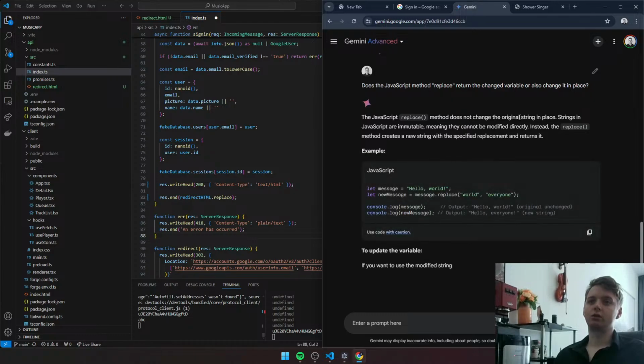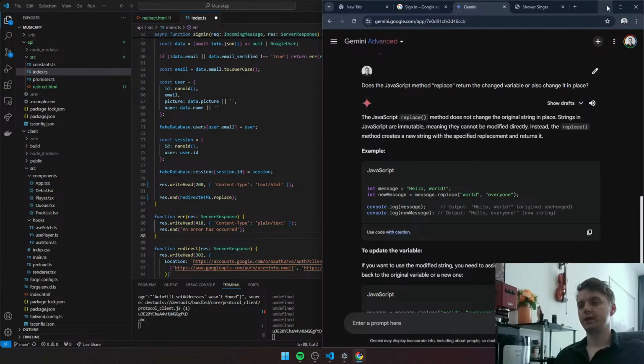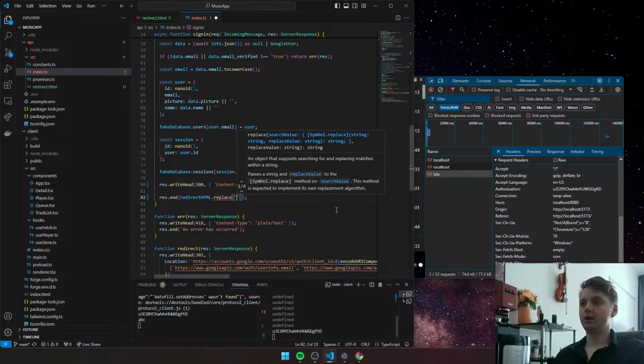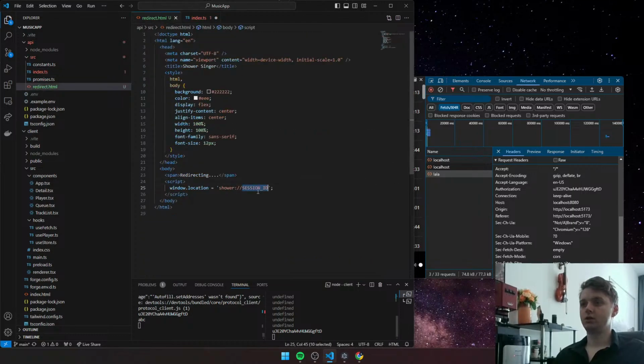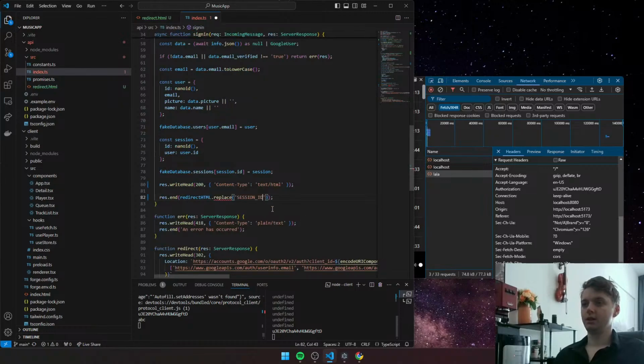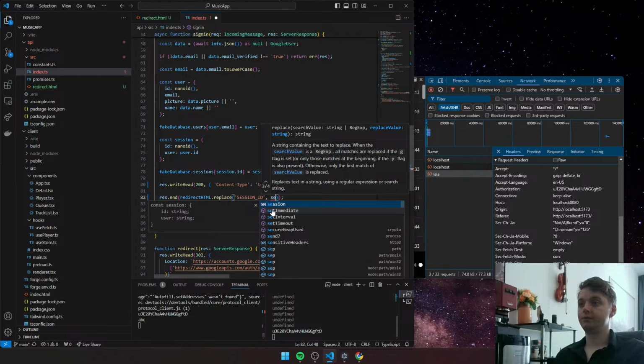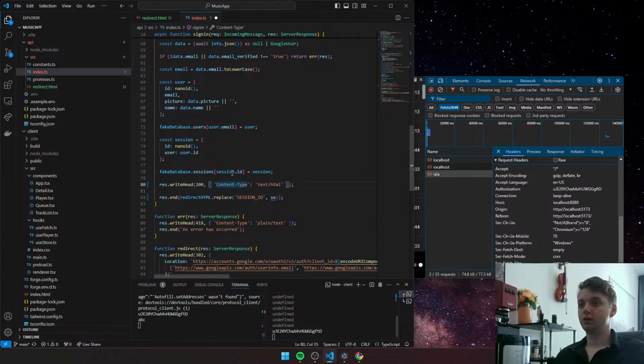Does not change the original string in place. They're immutable. Yeah, okay, thank God. I already thought that, but I had to be sure. Okay, so we take this value session ID and replace that with our actual session ID. Yeah, just this one. And then we send it.